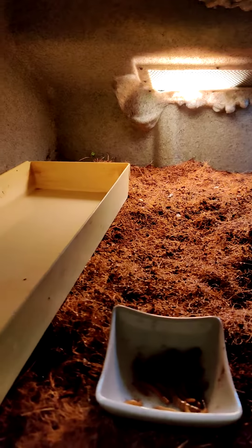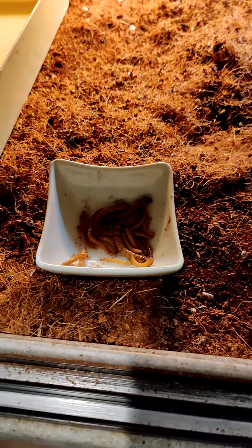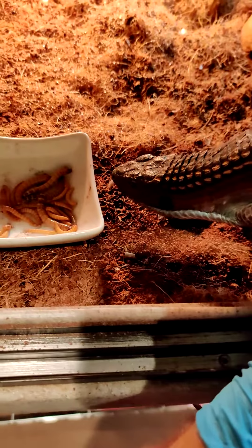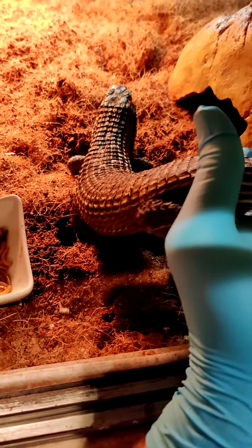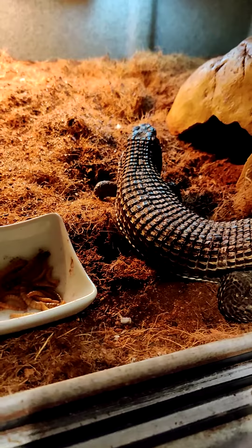I do give this enclosure a light misting every day, and he does have a water dish he can soak in. Being an insectivore, he loves to eat bugs. These will also eat plant matter as well, so I do give him collard greens, turnip greens, stuff like that — he does not like it that much, so I don't give him a whole lot, just a little bit. He normally will not eat when I'm around, sometimes I get to see him do it. He might just go right into his house, which is usually what he does when I put him back in. He kind of likes to have some privacy when he eats.